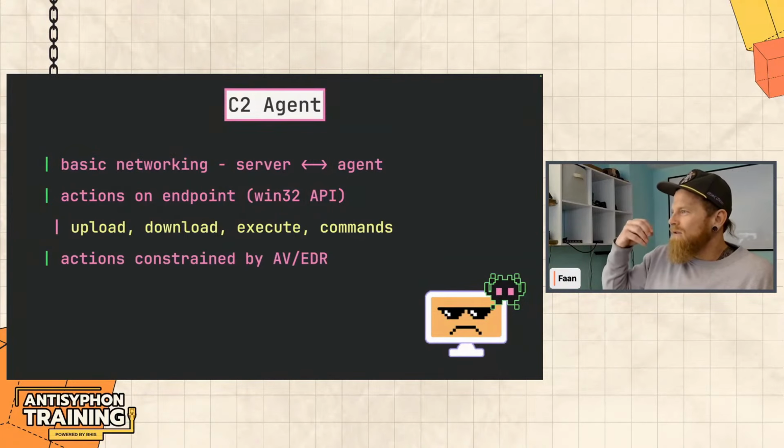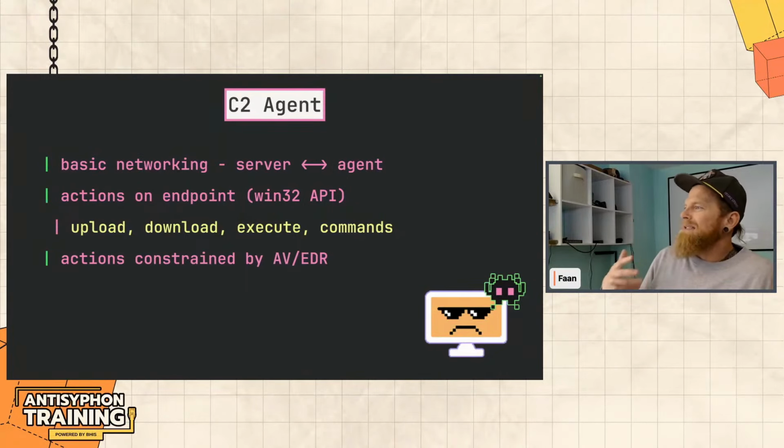But to create the ability to do things for the agent, that's actually the easy part. The much bigger challenge when you think about an agent is you want to do the things and not get caught, right? And especially today, most of your time and effort is going to go to thinking about evasion and things like that.